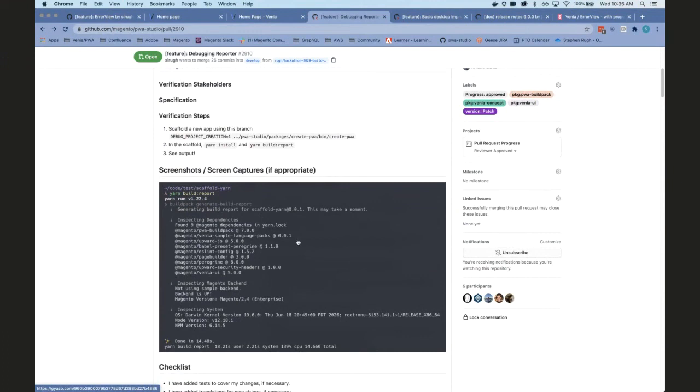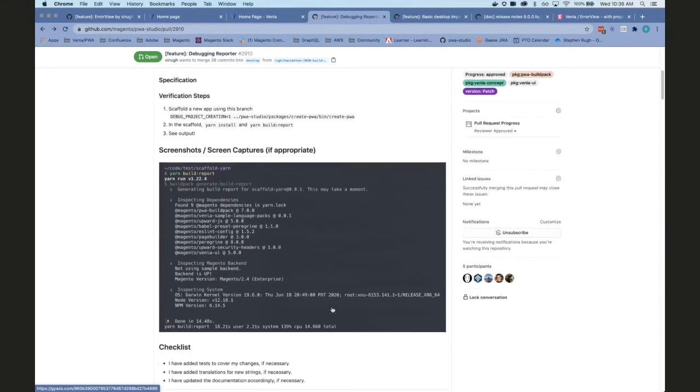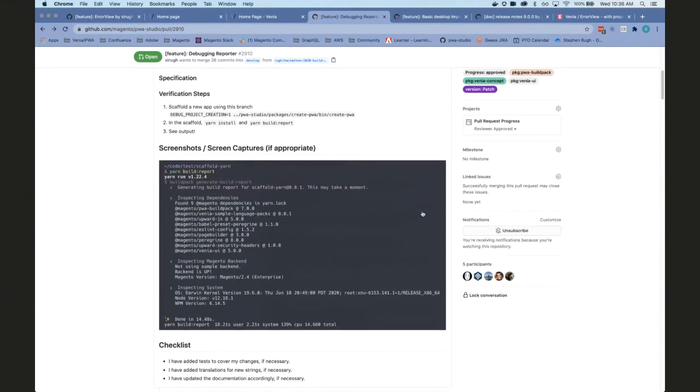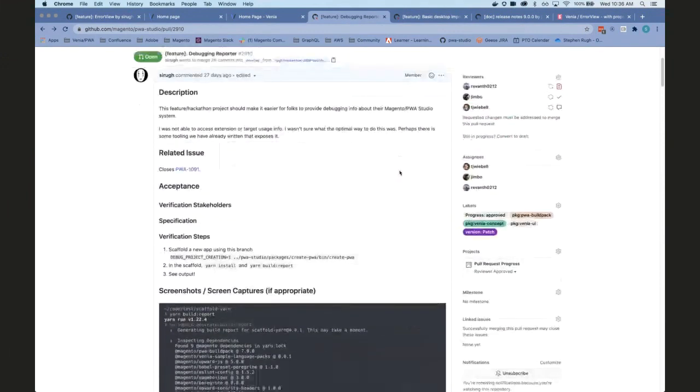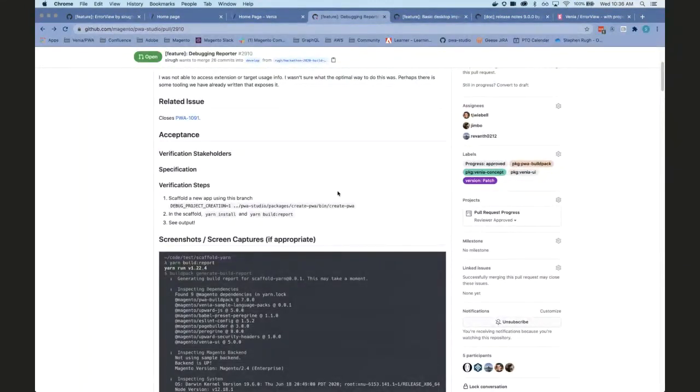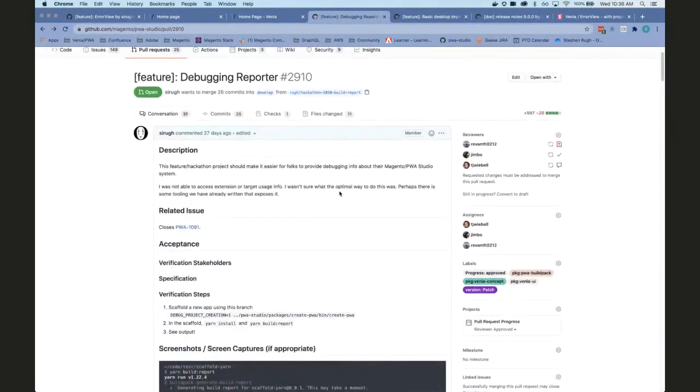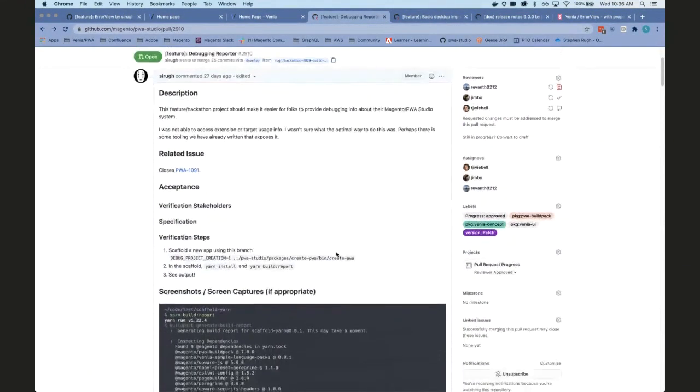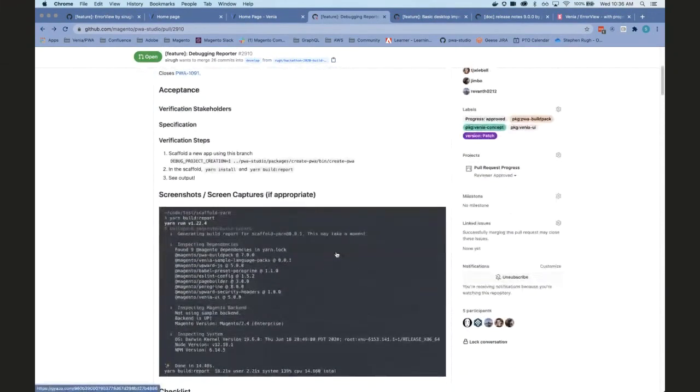So hopefully this will help us help you identify or debug those issues that you might run into. It'll help us figure out maybe which dependency was the problem or something like that. So this also is not going to go out in version 9, but I'm thinking it's going to be published as part of buildpack, so we could publish it separately sooner than later, I think.